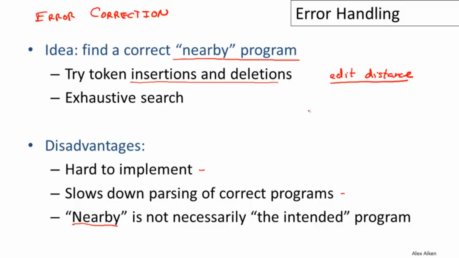The best known example of error correction is the compiler PLC. This is a PL1 compiler, that's the PL part, and the C stands for either correction or Cornell, which is where the compiler was built. And PLC is well known for being willing to compile absolutely anything. You could give it the phone book. People did give it things like the speech from Hamlet's soliloquy, and it would print out a lot of error messages. Sometimes these error messages would be very funny to read, and it would, in the end, do correction and always produce a valid running PL1 program.